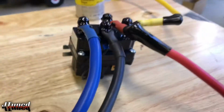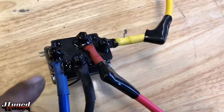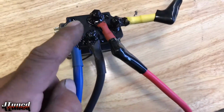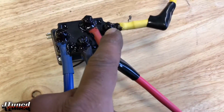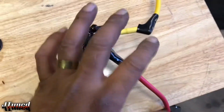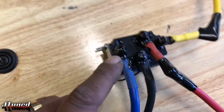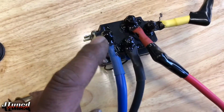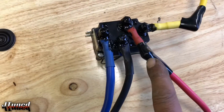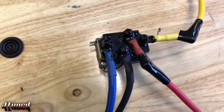Liquid electrical tape on here. If you don't know, the tips of these bolts here are color coded, so you know which wire goes to which bolt. Like this one had a yellow dot on it, red dot on it, black dot on it, and a blue dot on it, so you know which wires go where. So right now I am just gonna wait for this electrical tape to dry before I move forward and use these to give it a little extra protection.